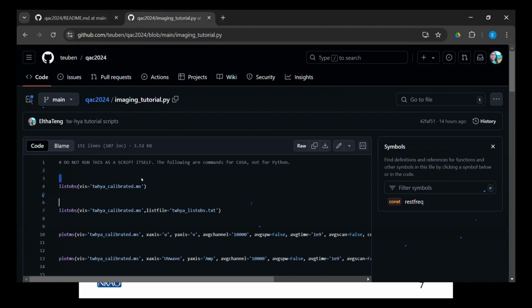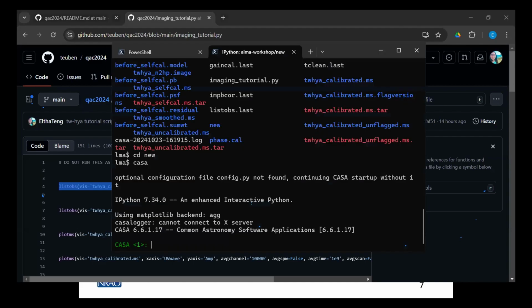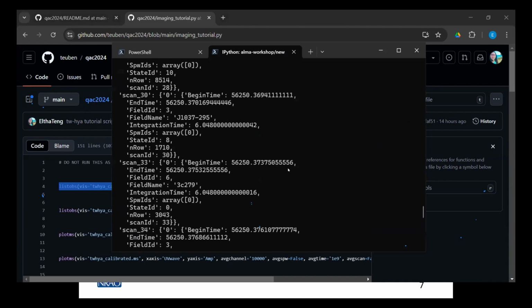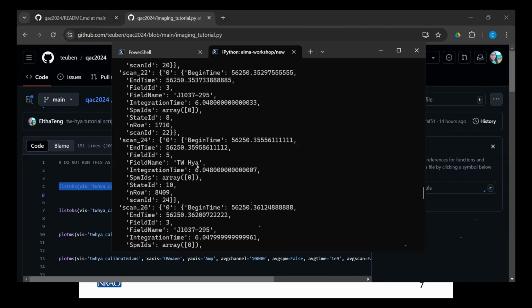Copy and paste the listobs here. This basically lists the observational setup, like each observational scan, what the field ID number is and what it is. In our case, the science target is TW Hydrae. So that's some basic information.